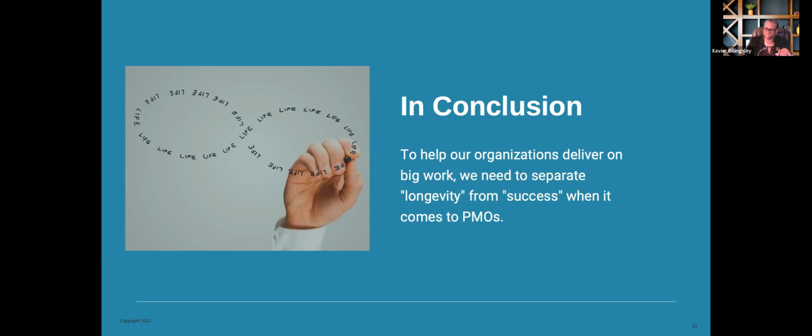Okay, so we have another question from Elaine. When the temporary PMO's role ends, does some of that power to make decisions transfer to the project manager? I'm going to give you the lawyer answer. It depends, right? I think it really does depend on the application that you're talking about here. If it's one of those like I currently do in a transition effort, once you're transitioned, you're kind of done, right? If it's M&A activity and there are things that you're changing within the organization that need ongoing project management, absolutely makes sense. And those are things you've got to map out in the beginning to know what you're trying to get to on the other end.